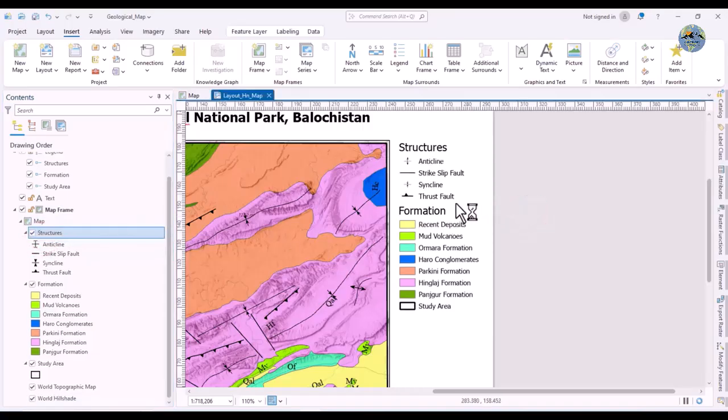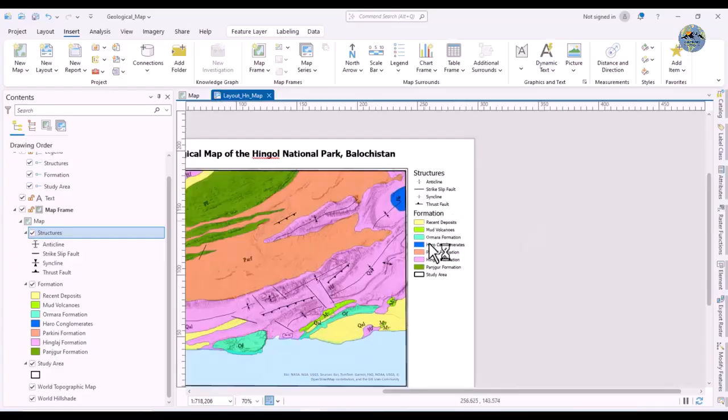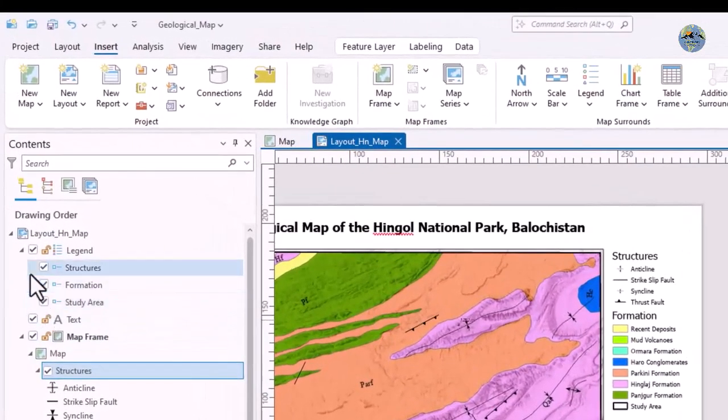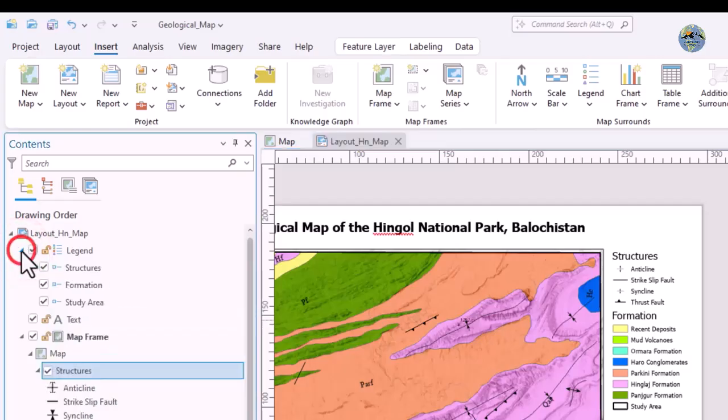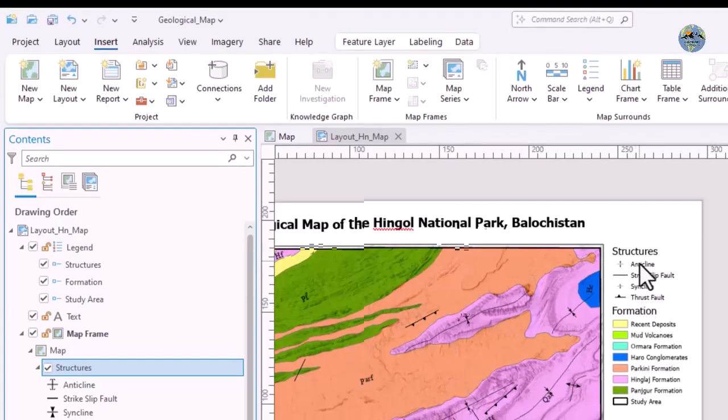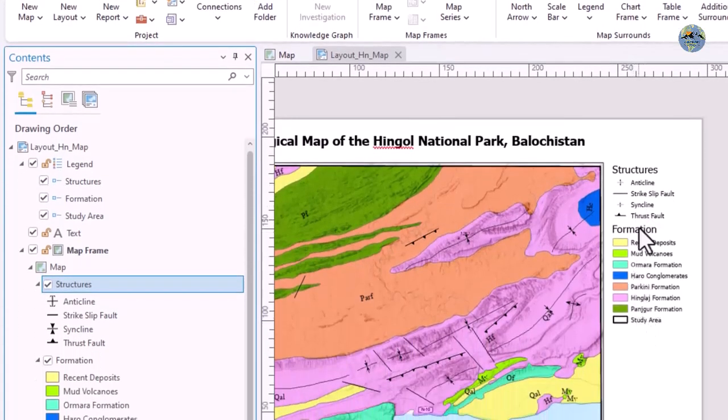And if you want to arrange all of them, let me show you one thing more. Select this, click on this arrow or drop down, and I want to change the order of these. I want to change the order, like first formation, then study area, and then structures.